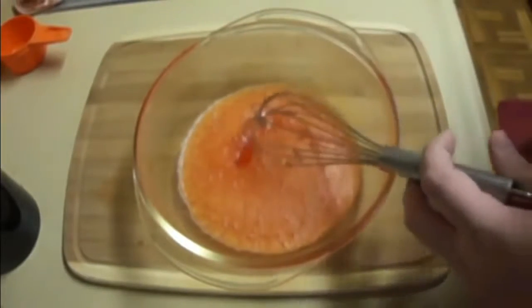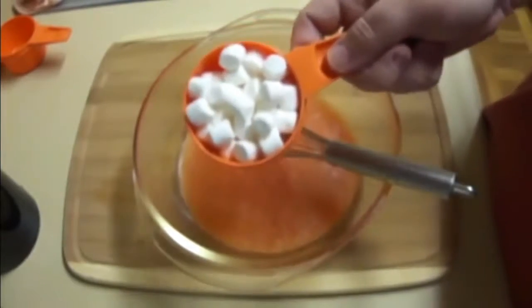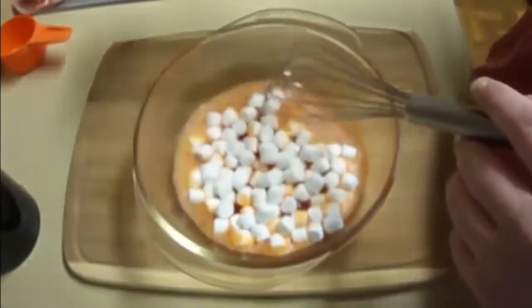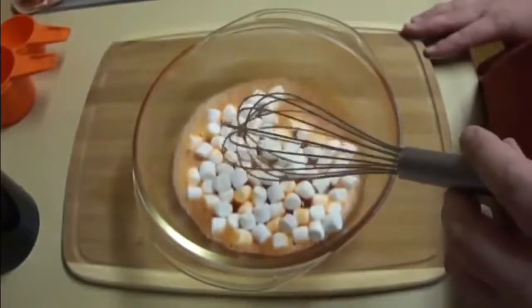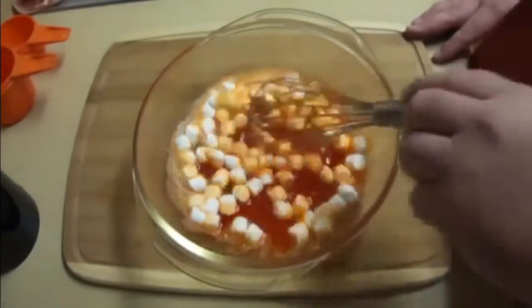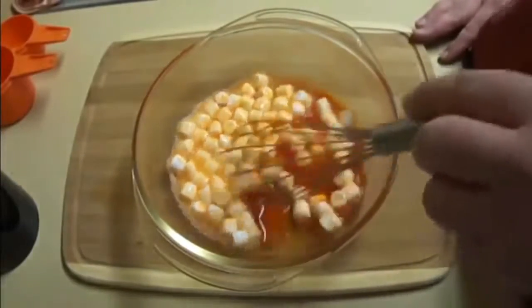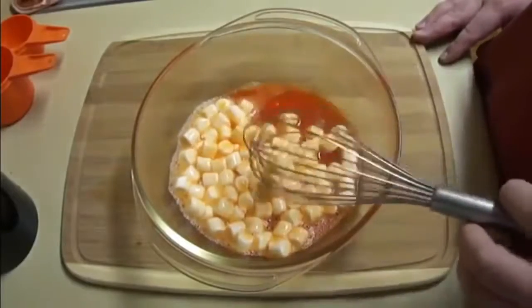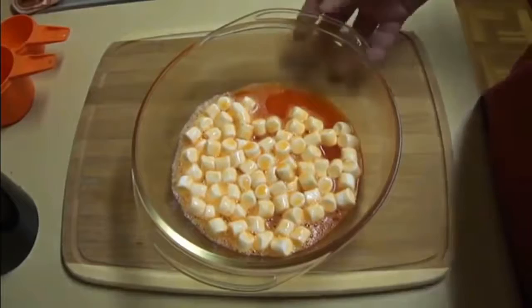Anyhow, now that that is dissolved, I'm going to add in 1 cup of miniature marshmallows. The recipe calls for 1/2 cup. I found that to be a little excessive because you end up with a lot of marshmallow and not very much Jello. So I'm cutting it down to 1 cup. You just want to mix these about, try to get each marshmallow covered with Jello, and get that lone marshmallow out of your whisk.